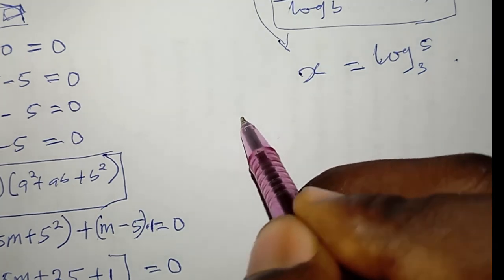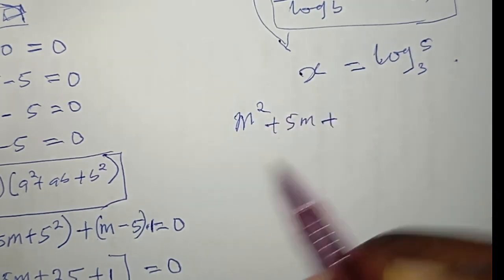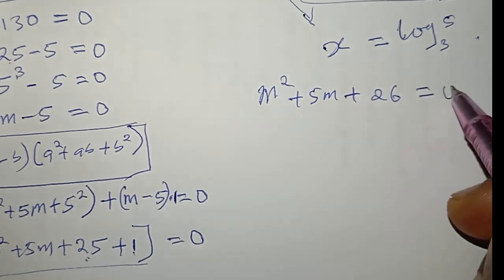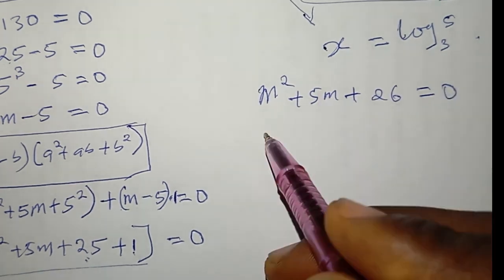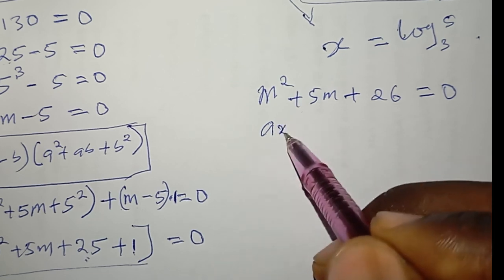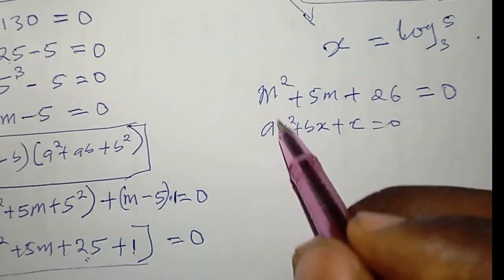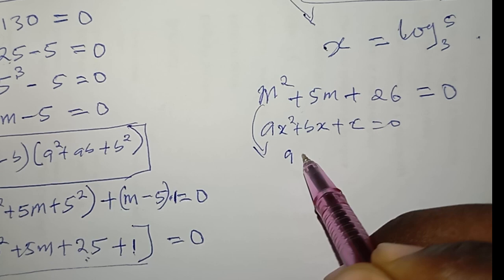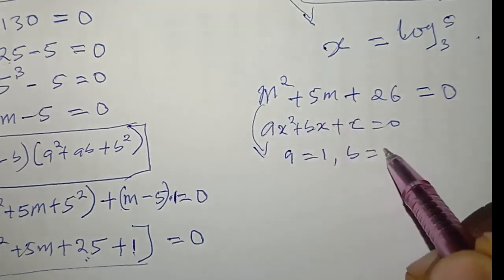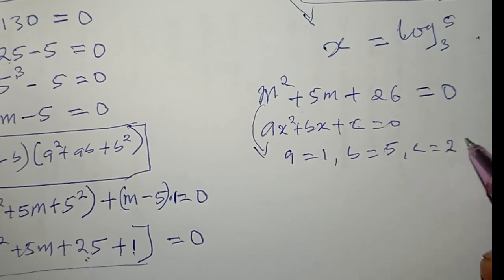Picking it up from here, we have m squared plus 5m plus 25 plus 1, which is actually 26, so I have 26 here, equal to 0. I can go ahead to solve this, and if you remember the general form of a quadratic equation, ax squared plus bx plus c equals 0, you will notice that my a is equal to 1, b is the coefficient of m, which is 5, and c is the constant, that is 26.